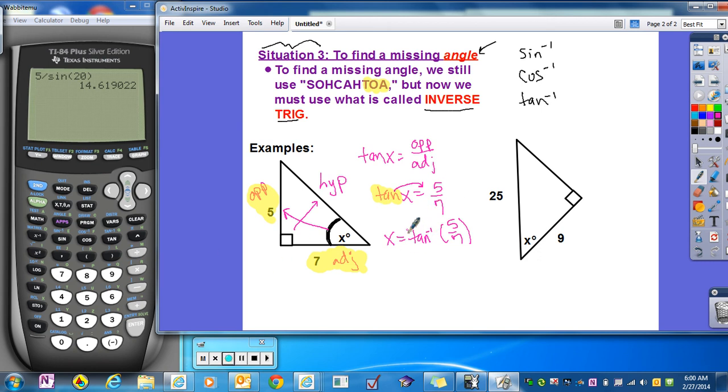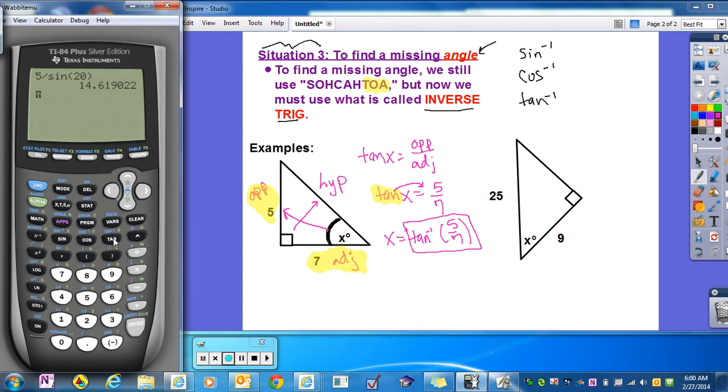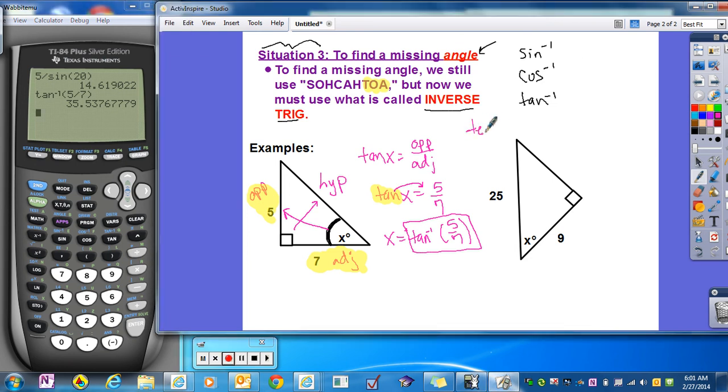So now in your calculator, you're going to enter in the inverse tangent of 5 over 7. So again, the inverse is in blue, so we're going to hit second tangent. And now you see it says tangent to the -1. And then in parentheses, we're going to put exactly what this value is, which is 5 divided by 7. Close your parentheses, and you get your angle. Now, when we do angles, we're going to go to the nearest tenth for angles. So sides are 4 places, angles are 1 place. So that means x is 35.5 degrees. So this angle is 35.5 degrees.